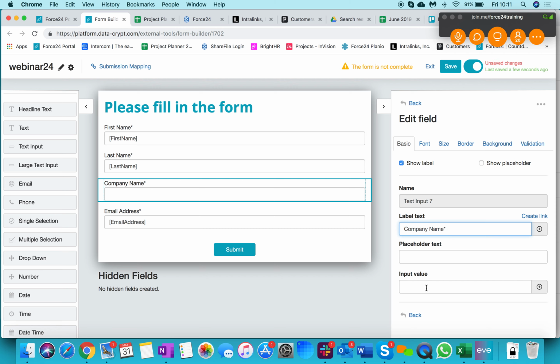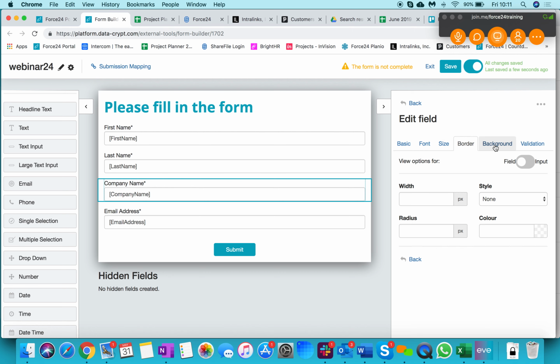And for the input value, I will include the token. So if a contact whose company name we are aware of were to visit that page, it would pull through that information. I can include that, and that is the case for all of the other fields within this particular library. And then I can make any further changes that I require.